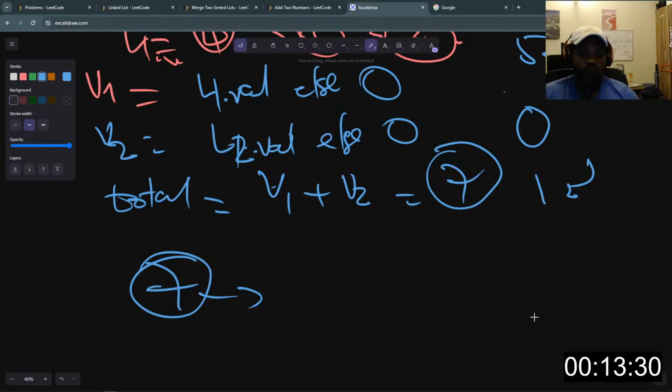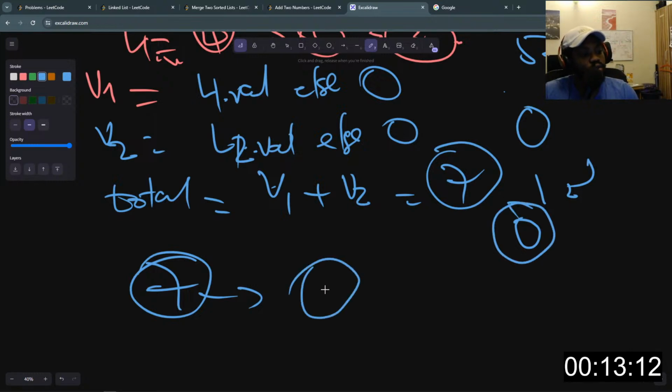What we create a node with is the remainder of this division, which is 0, because when you divide 10 by 10, the remaining value is 0. So we create a node with 0 and then we add that node to the results list we are building up.